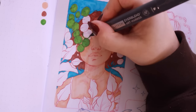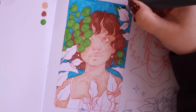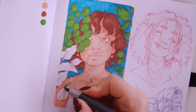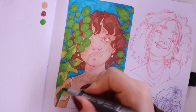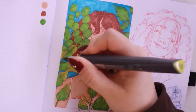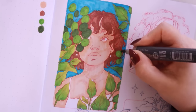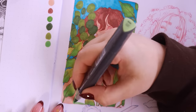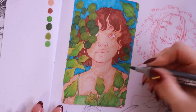I was adding the little leaf base colors — I added a bit of a gradient to some of them, adding a lighter color first, then the darker color at the bottom, then going back in with the light color to blend those two together and create a nice gradient. I wanted to add a little more depth to some of the leaves using different shades of green, so some of them look like they were in shadow and some a little darker than others, which makes them look a lot more fun.